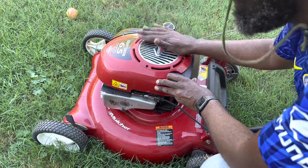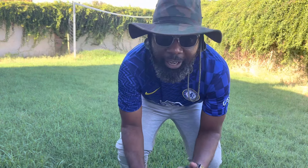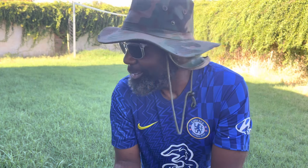Before you start mowing the lawn, you have to make sure that everything in the back is clean. Move anything the kids have left lying around — remove them so you don't damage your lawnmower. It's a pretty big yard and I have dogs. They don't really like the electrical lawnmower, but last time I used the gas lawnmower they were pretty quiet, so hopefully they won't come out barking.